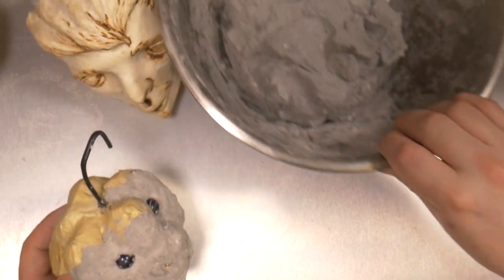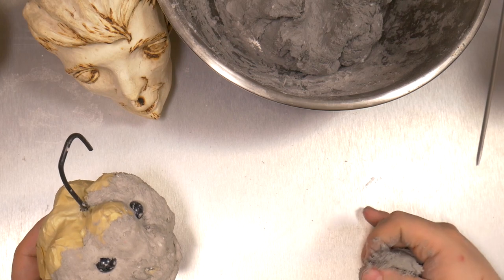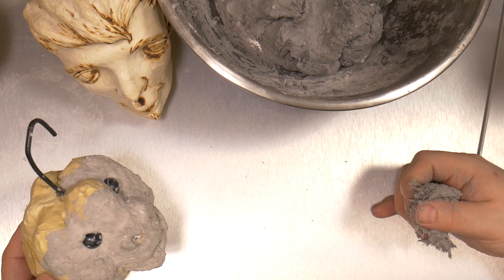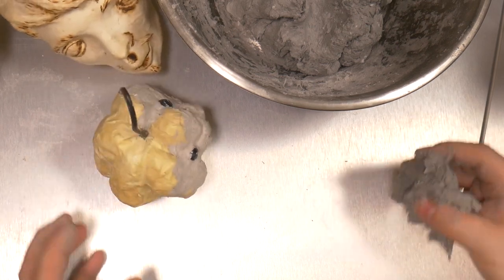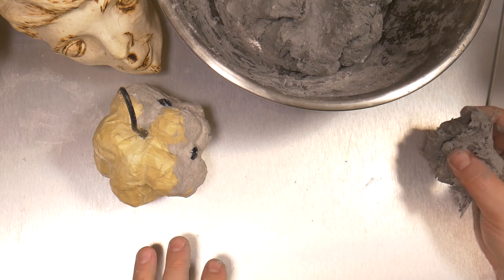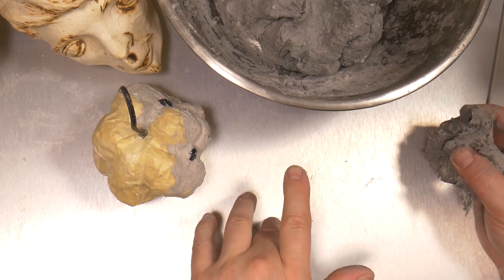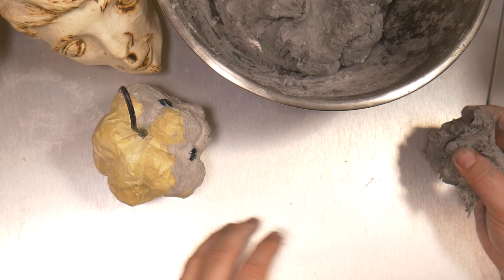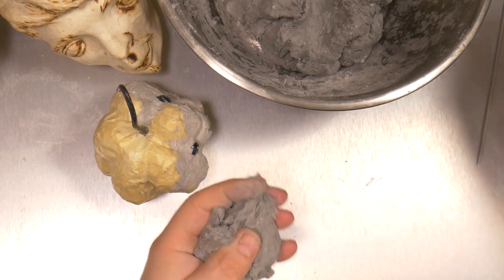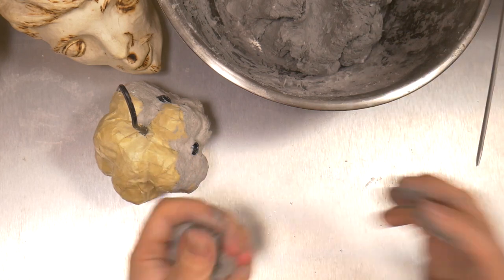I have this mix of very firm celluclay. I put a surface on my table that's easy to clean — it's some kind of metal, could be aluminum or steel. It's like foam core but instead of having paper on top, it has a core of plastic with sheets of metal on both sides. I recycled it from the recycling bin of a large format printing company a few years ago.